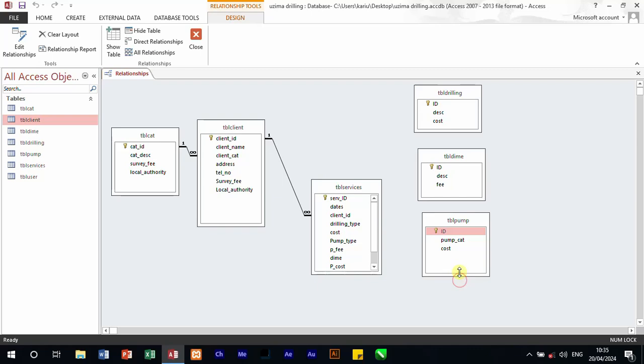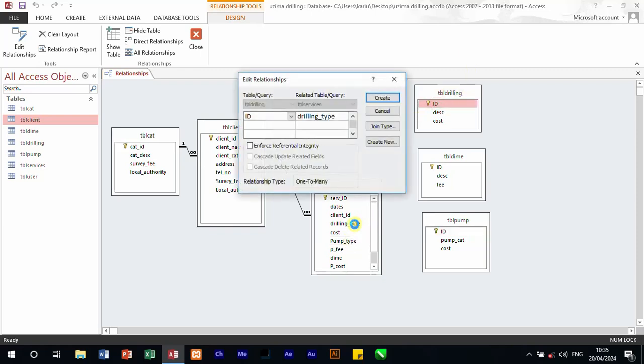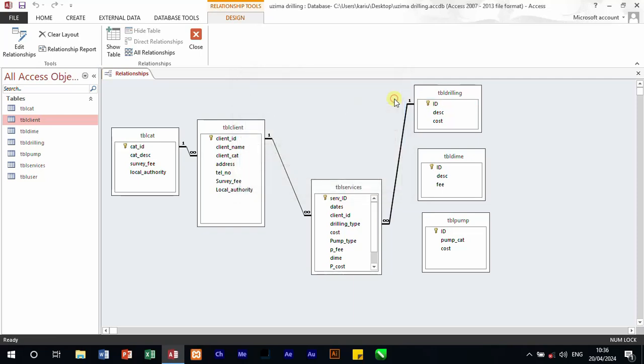So we're going to create a relationship between the table drawing and this one. So you're going to come here, and this one you'll find is the same with this one. So they are the same, and you're going to enforce all these. Then you just create. Then you're also going to create a relationship with the table dimension. So this one you can just link dimension and this table.